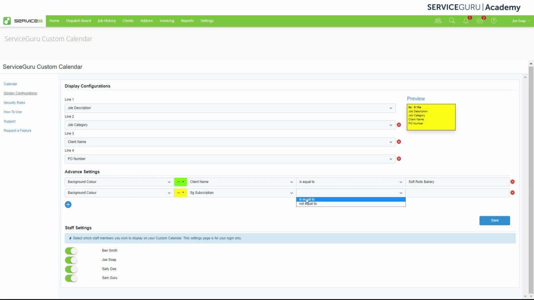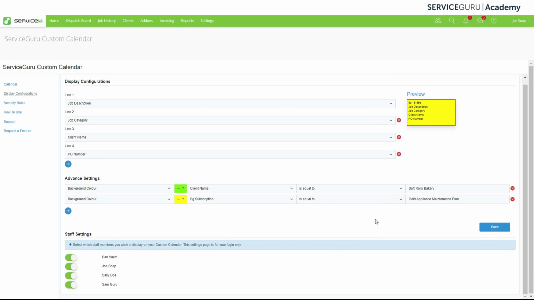Next, we want this to be equal to Gold Appliance Maintenance Plan. If we would like to apply further advanced settings, we would simply press the blue plus button. Or if we'd like to remove one, we would just press the red X. We're going to go ahead and save this.